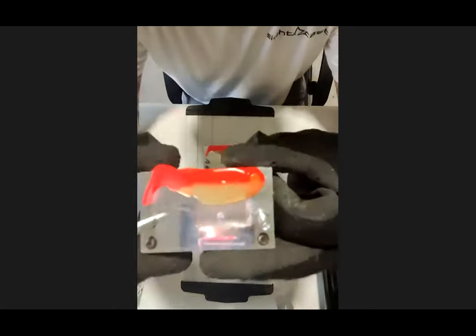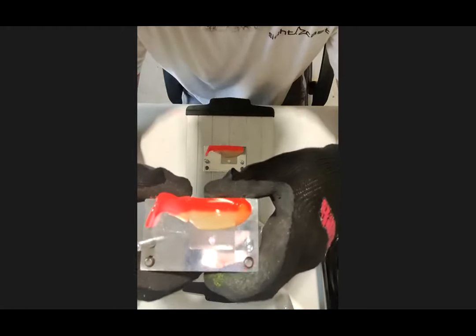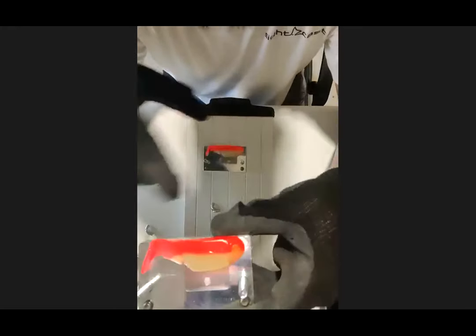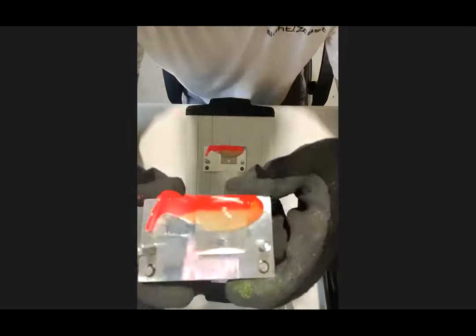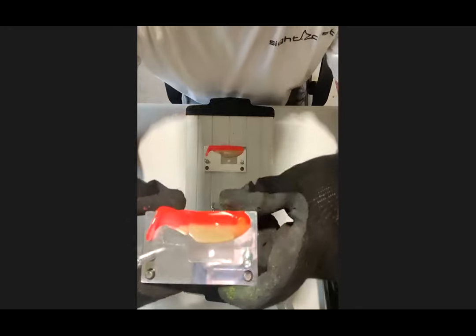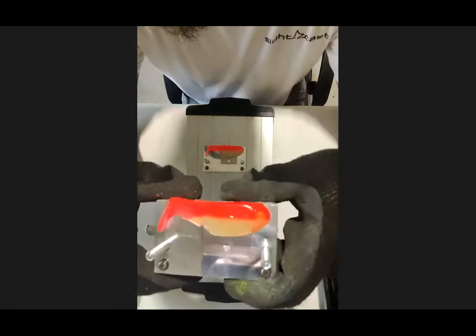you're not going to get any bubbles. It can happen from stirring. There can be moisture in the dyes, that's going to add bubbles. There are lots of ways that bubbles can be introduced. But if you're pretty diligent about getting the bubbles out when you're working with them, there's not going to be a lot of bubbles. These are not perfect by any means. The top layer could have used another cook time, like I said, but they're handmade, they're homemade. You can't really expect perfection all the time. And that's just something that you kind of deal with.